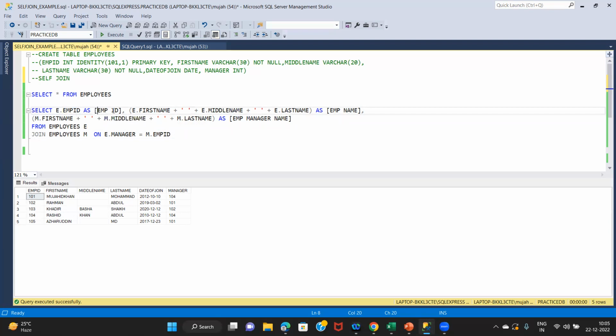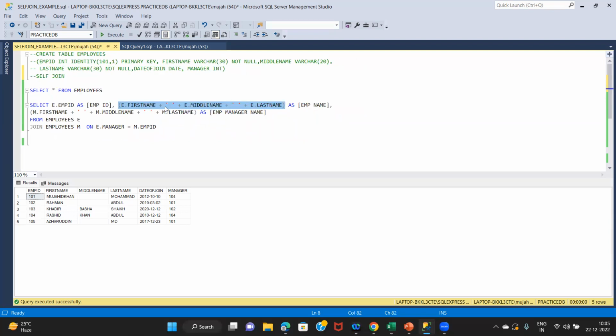Select employee ID as employee ID, and just to show the demo of how we can add multiple columns, we can use the plus symbol and concatenate all the column values.